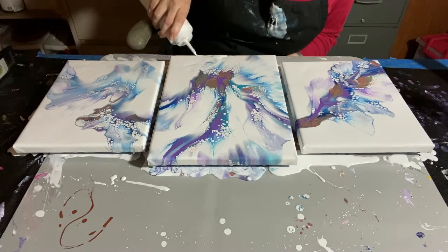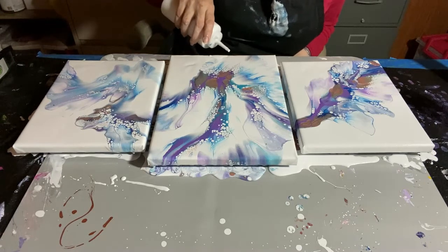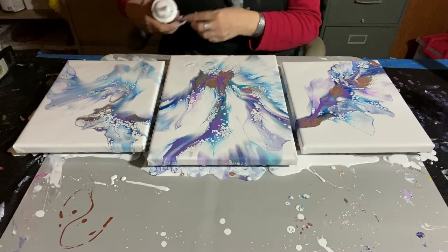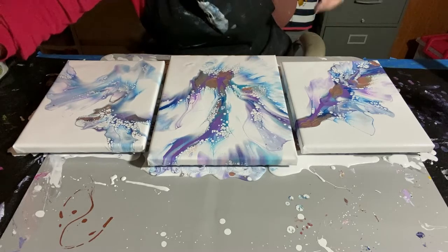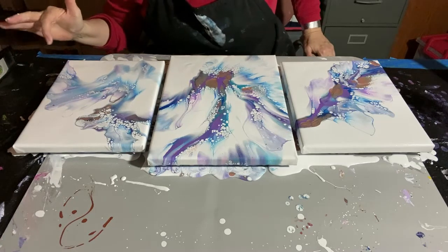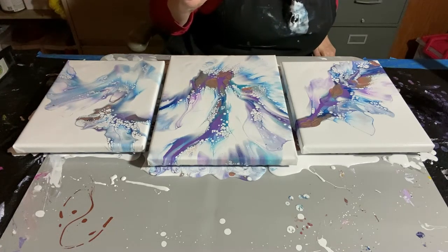I have learned that that actually will smooth out as it dries, which is nice. It's fluid, so it's gonna move, and that's good. But, oh, I love it. I love it, I love it.